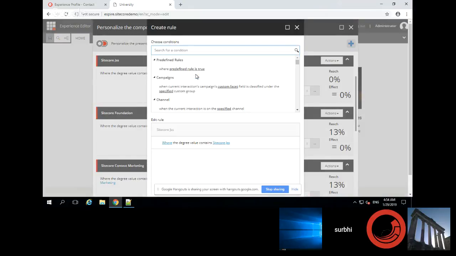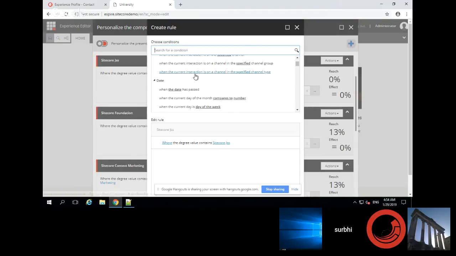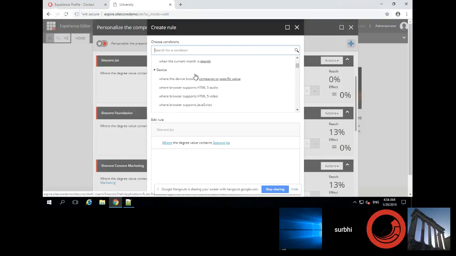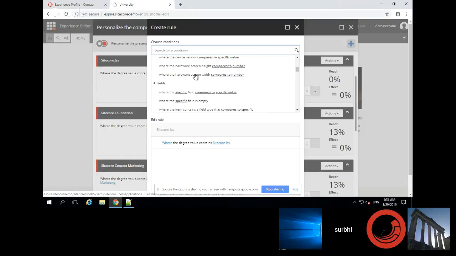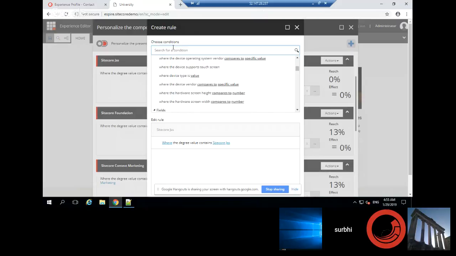And when I click on edit rule, it gives me this plethora of rules that are provided already by Sitecore. Based on the date, device, visits of the user, who the user is, if I have captured any custom data, which we will be covering later on, based on that custom data, what exactly do I want to show? So basically, I'm trying to analyze the intent of my user and show him exactly what he's looking for so that he doesn't have to go through the website looking for content, and also guiding him through the website, having the power in my hands to take my user through a journey that I want him to take on my website.